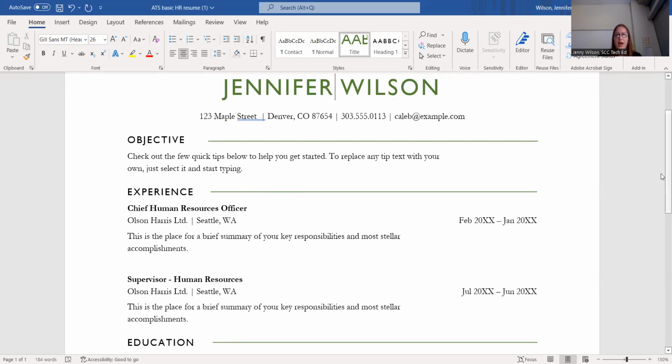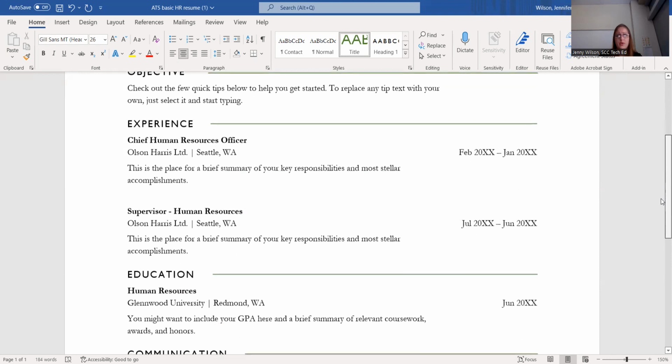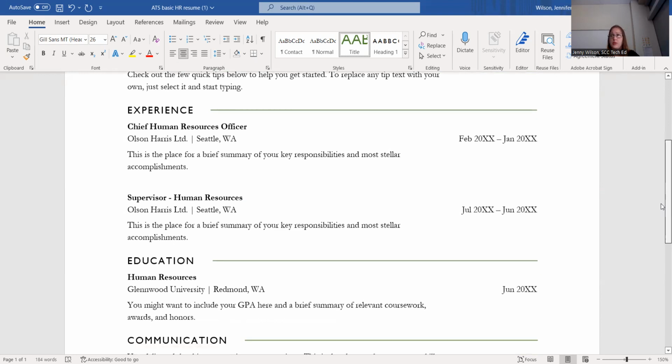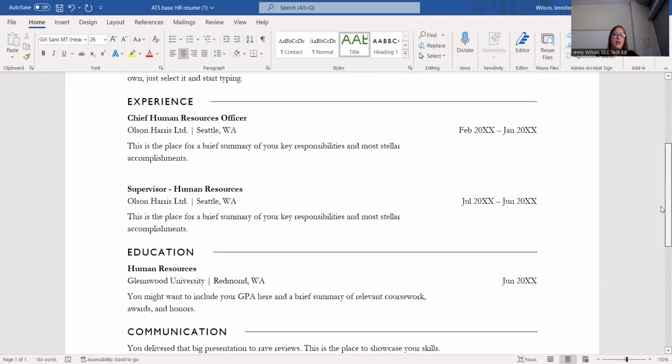Many resume templates will have an experience section, and that's where you would ideally showcase job experiences. But if you are fairly new to the employment realm and you don't have a lot of job experiences, you could also showcase volunteer experiences, perhaps. I've even had students showcase their school experiences in the experience section.